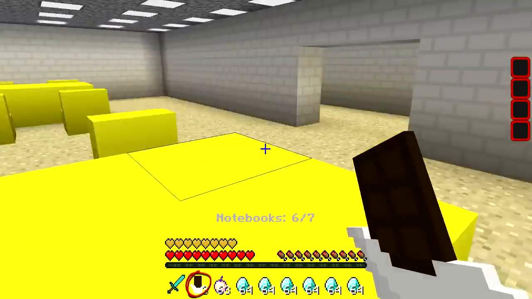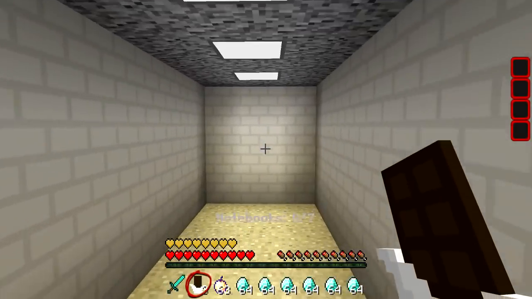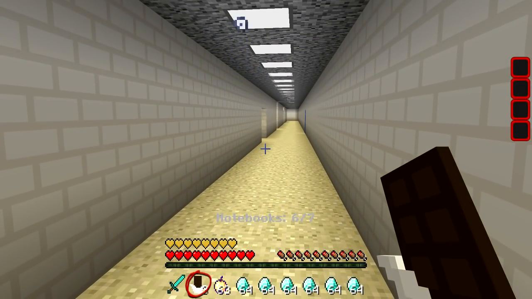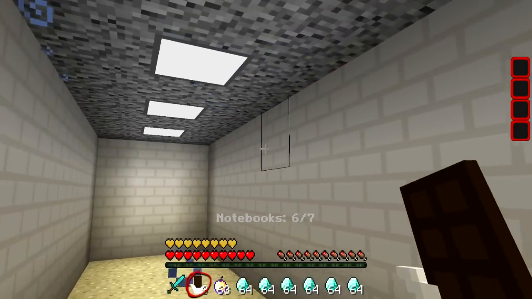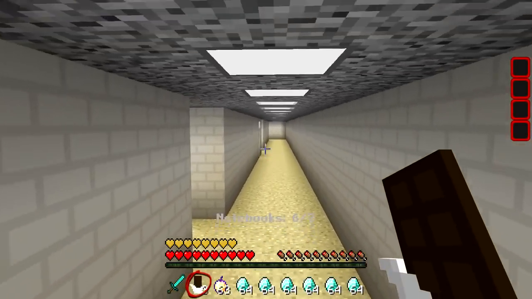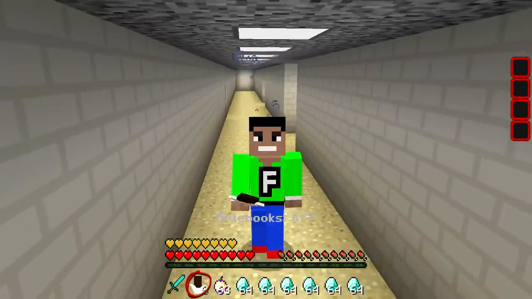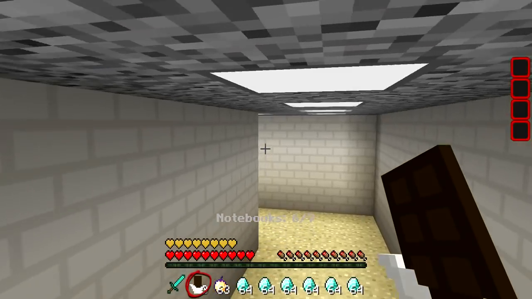Oh, wait, this is how we escape. Oh, no. Relax. Oh, no, I'm in a... Oh, no. Okay, thank God he did not come this way because I would have been dead. I just ran into a trapped area. All right, quick. Go. Is he behind me? Okay, we're good. We are good. Dude, that is actually really, really scary.